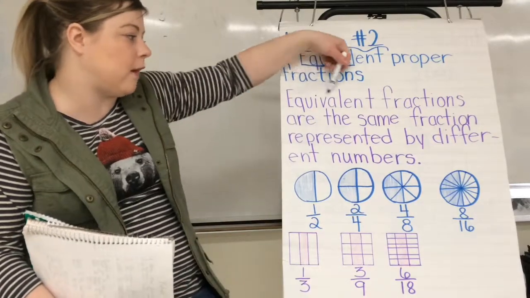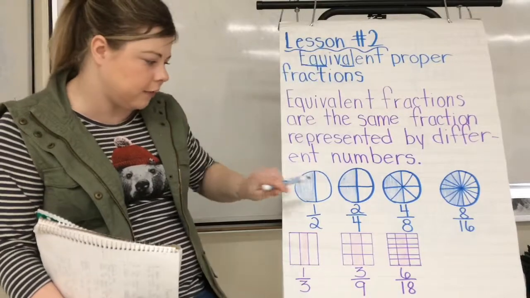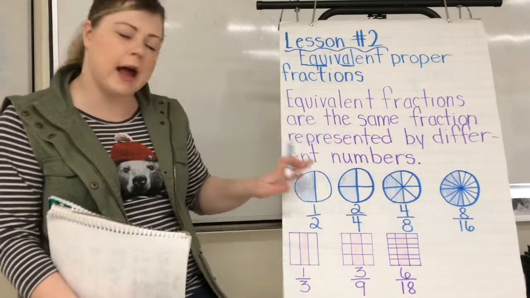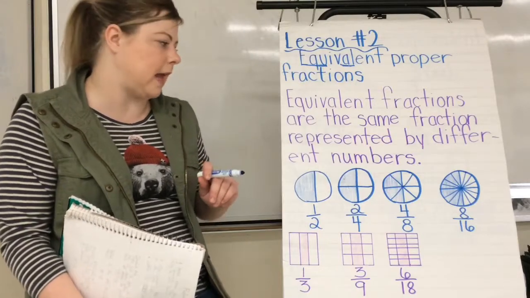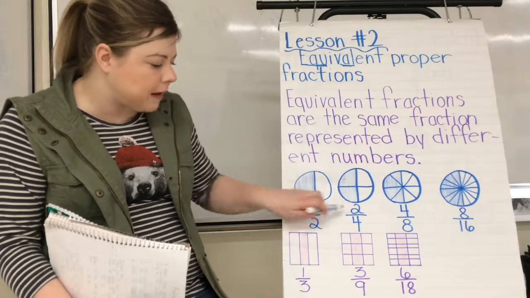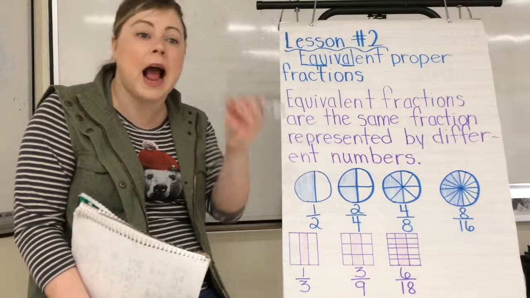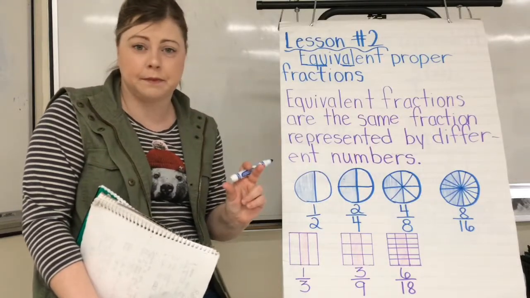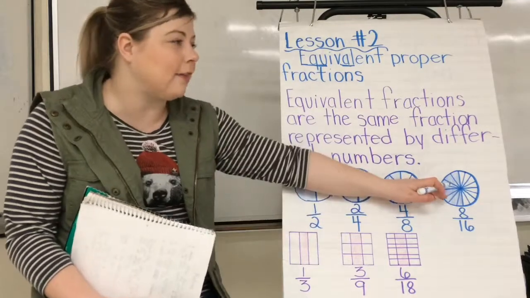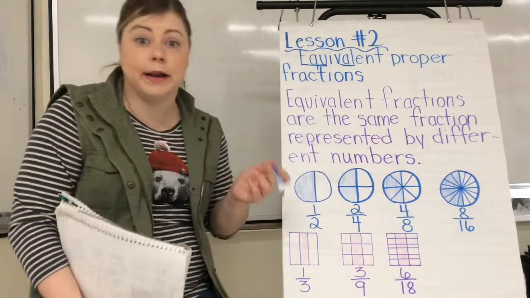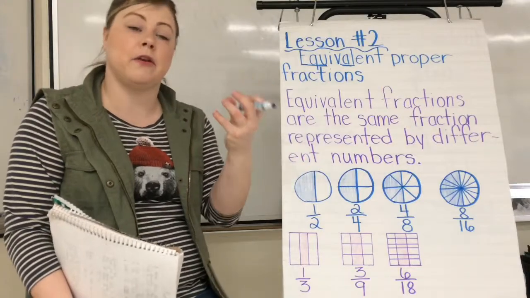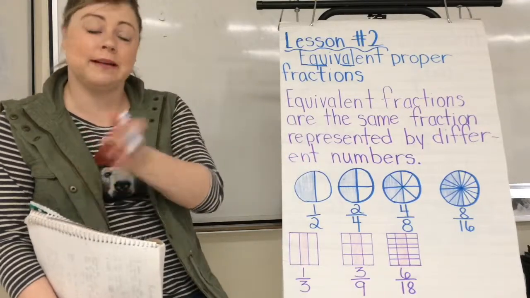So that's why they say that equivalent fractions are the same fraction. As you can see, it's always 1/2 of the left side of the pizza that's being eaten, but it's just represented by different numbers because it depends on how small we want to make that fraction, how small we want to cut it up, right? We could cut this up into a million little pieces. You wouldn't get very much out of it, but it would be represented by the same amount of space. It's just shown in different numbers.